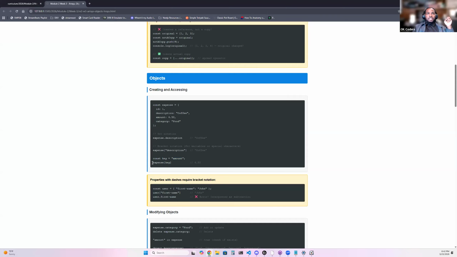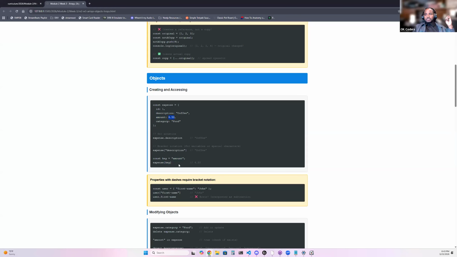We can do the expense, and then in the bracket notation, we'll do key. For this, you also want to use bracket notation, because we're returning a string. It's already in that string format. So you're going to use bracket notation, and it's going to transpose into this and return the amount. It's looking for that key, amount, and it's going to return the value, which is $4.50.